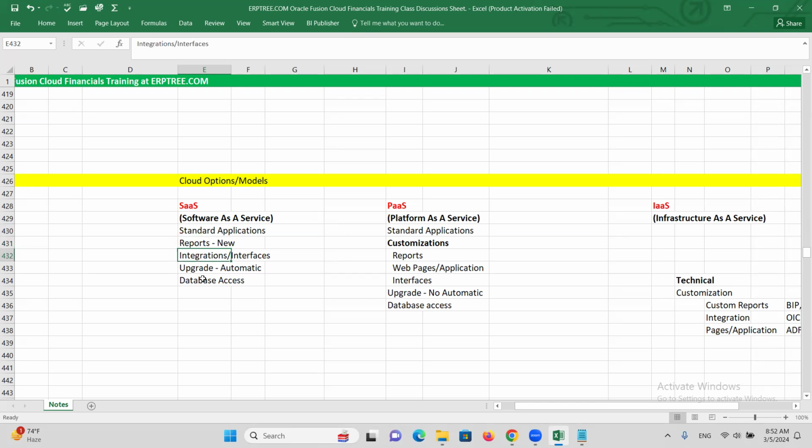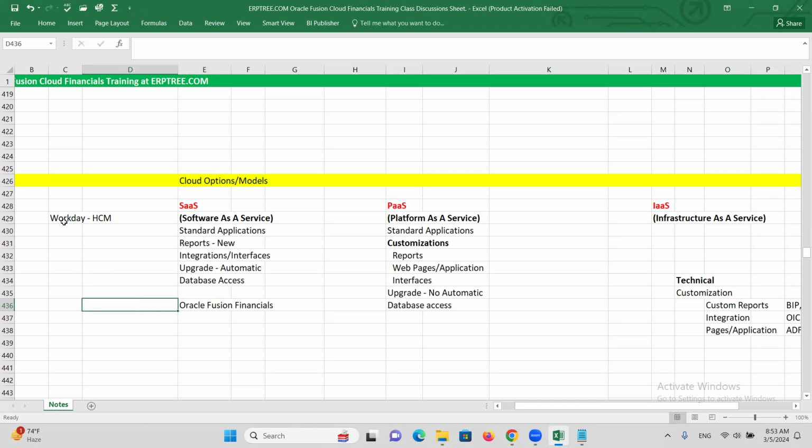And integrations and interfaces. Say, for example, our company is using the Workday application for HCM solution. This is not from Oracle. And financials from Oracle, Oracle Fusion financials.